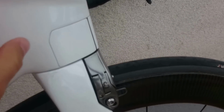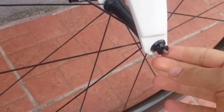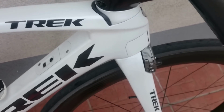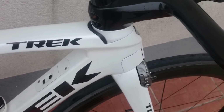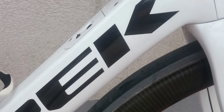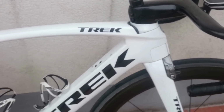So you still have that massive Kamm tail tube section, so the bike handles extremely well, really stiff, really precise handling. Also the fork, a really beefy Kamm tail profile, but still a bit of compliance there. Actually, I don't really feel it's an aero bike from the handling. You can't feel any twisting or discomfort. It's stiff where it needs to be.